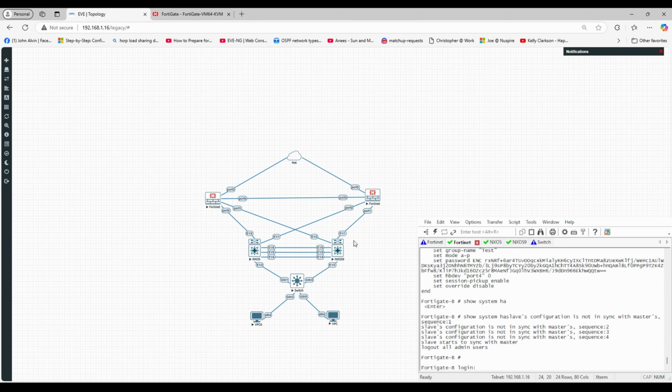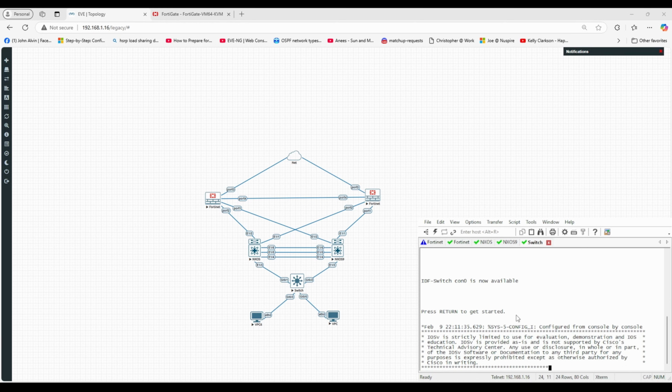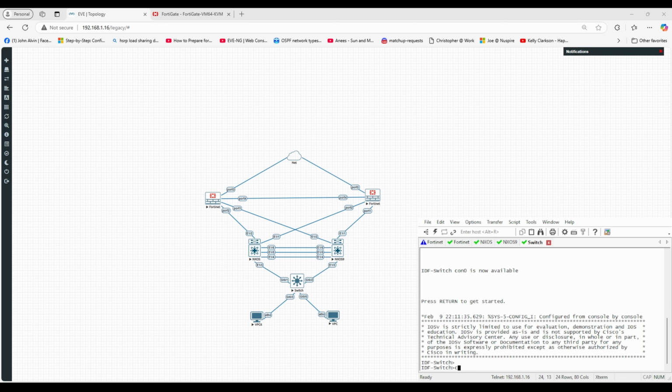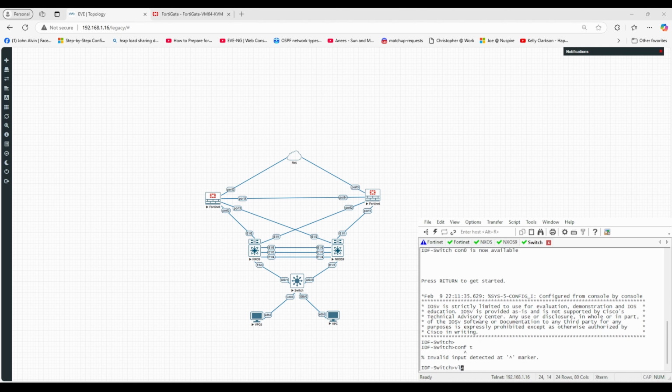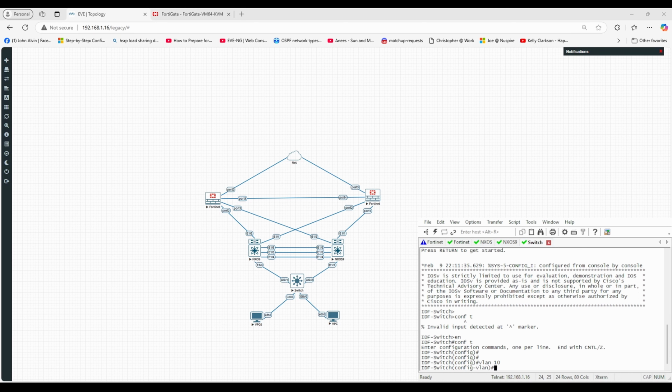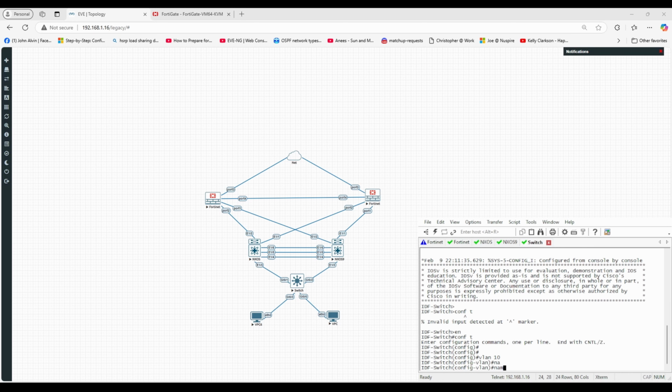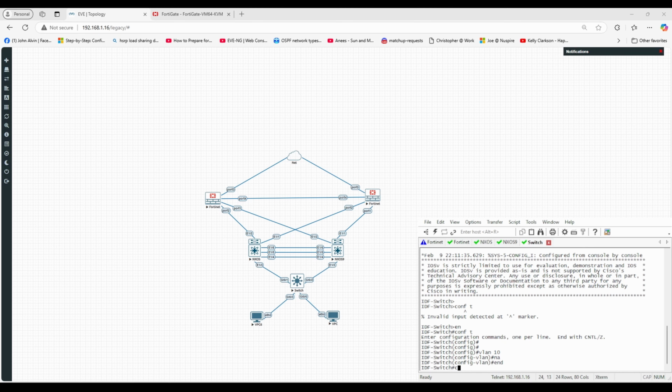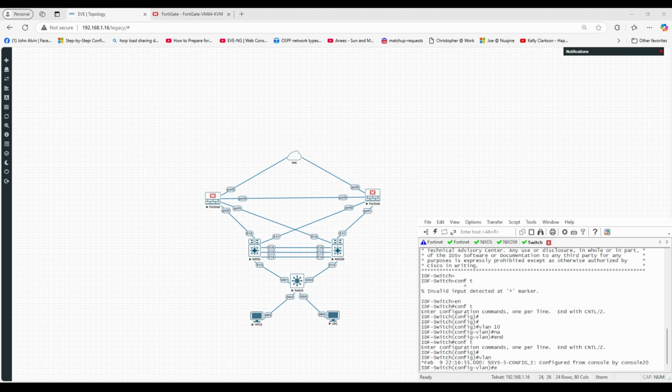We're gonna move into the Nexus one, or switch one first. Let's make the Nexus one as the last, right? So conf t, VLAN 10, name. I'll put name. Oops, VLAN 20, exit.